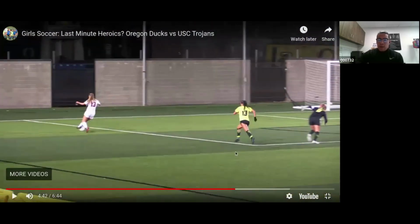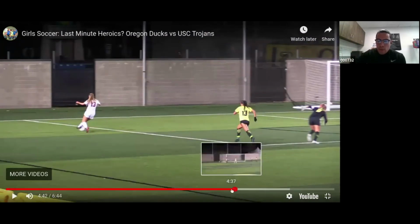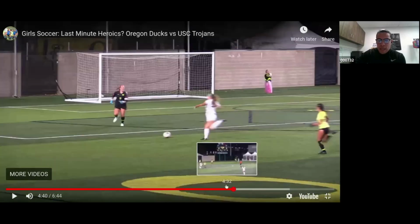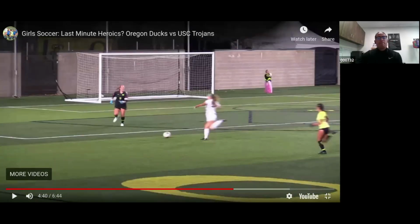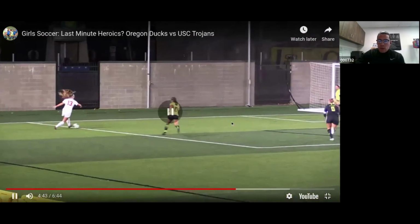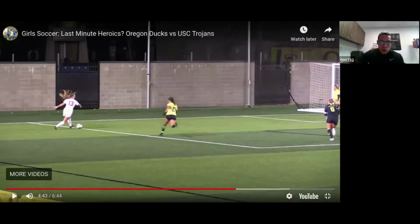Now, I really want to stop here, and Nate, you can join in on the discussion because I know you will love to. What do we think this goalkeeper should do in that situation? Is the goalkeeper going to be successful in this situation? Does she have to come out? Personally, I think that she goes down too early, and I think that she would have a better chance if she would hold a little bit more and cover the goal, because now she needs to run about 18 yards to make it back to the goal, and the forward is already turning her hips towards the goal. She can slap a ball back, and then we're in trouble.